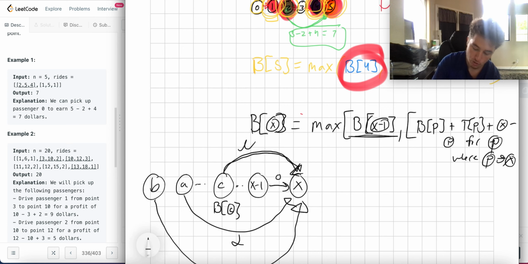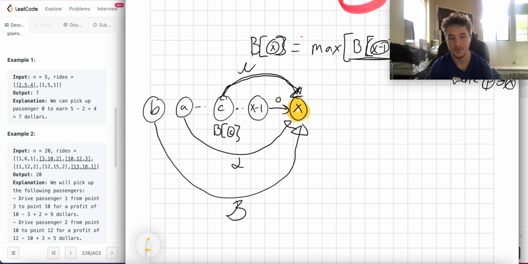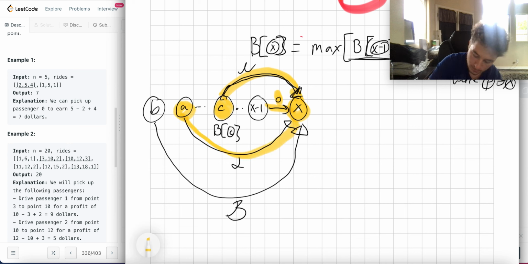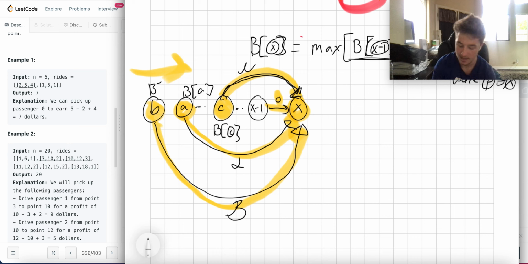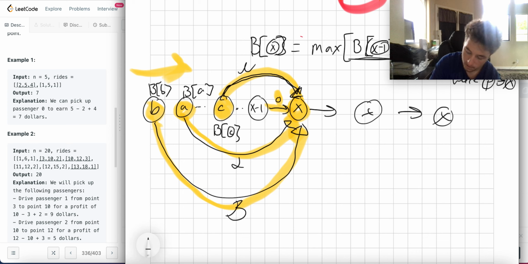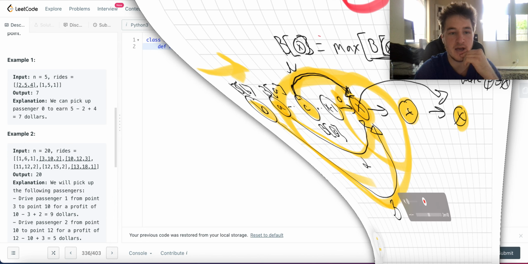But basically, you would look at all the states. You have a state X, and you'd consider the previous state where you get 0 points because you're skipping over all the people that have trips that end at this state. And if you do this from left to right, you can pre-populate these best values, so you know what the best is up to this value. Before you process this node, you processed everything before it, so you have access to all the best previous values. That's the general idea. Okay, so I've rambled enough about this, so let's go ahead and solve it.